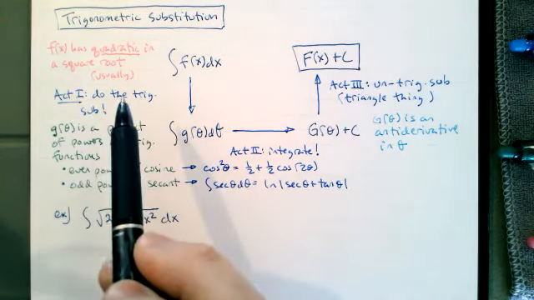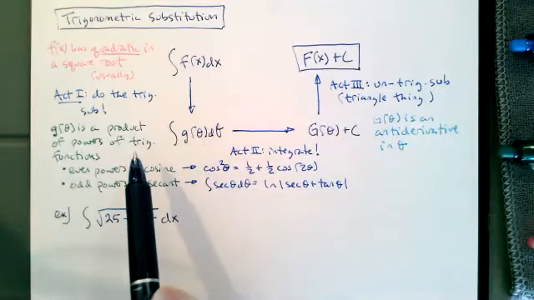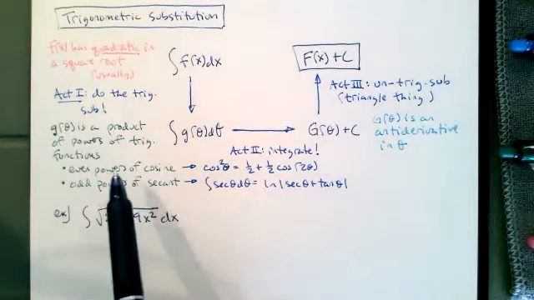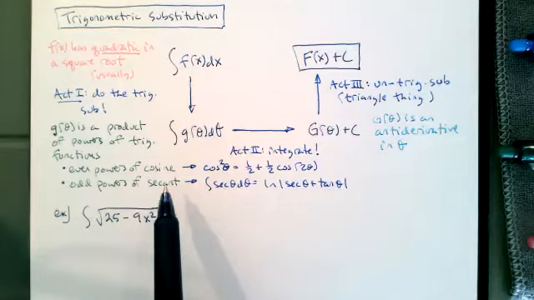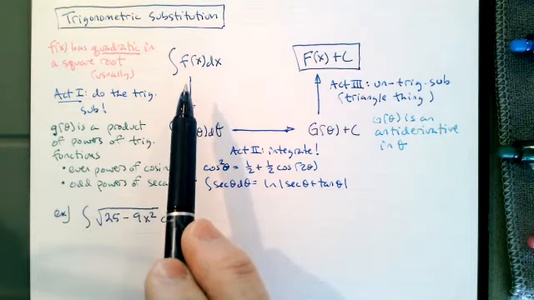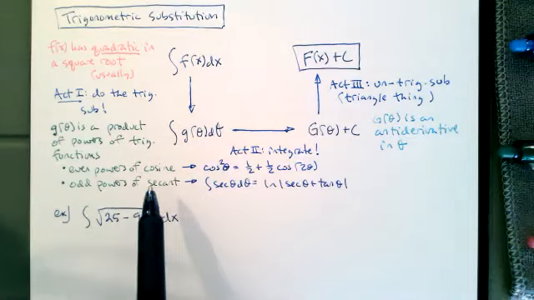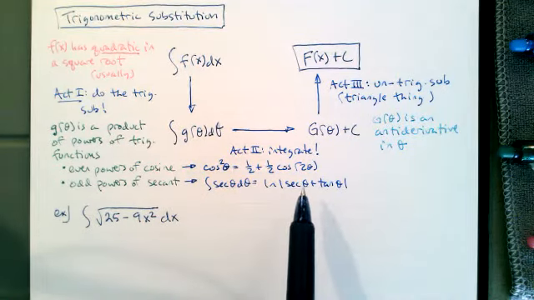So we do the trigonometric substitution to get into an integral in theta that will be a product of powers of trig functions. And like we discussed before, we'll be looking at even powers of cosine or odd powers of secant. Otherwise, there was probably something we could have done in the original integral to avoid trigonometric substitution in the first place. So we get our even powers of cosine or our odd powers of secant, and we have ways of integrating those.